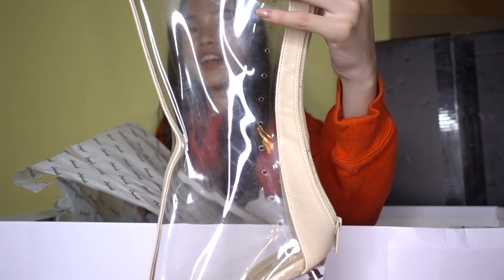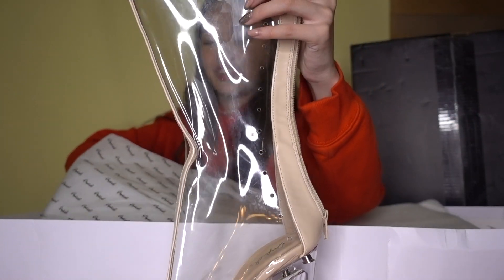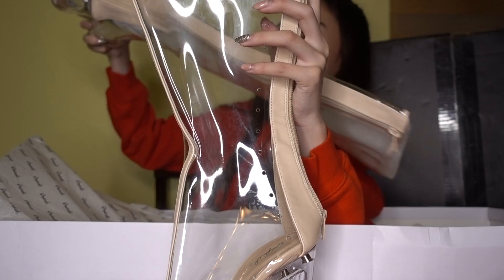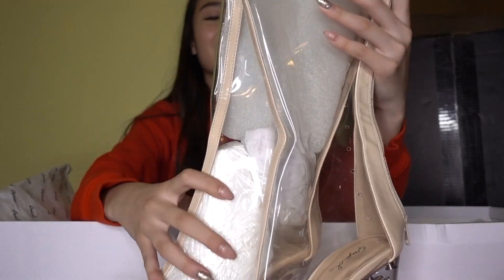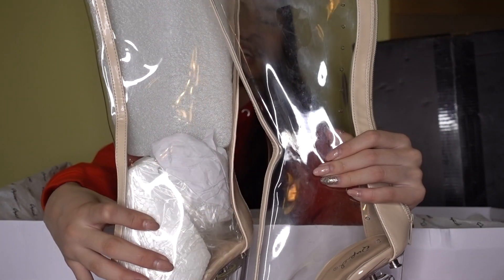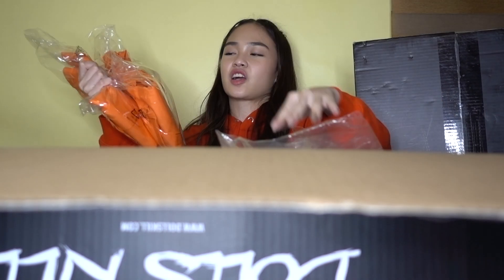And then I got a pretty pair of heels — they're clear boots! I'm actually really worried about these. What if I sweat in them, you know? And people can see my sweat, and it starts fogging up in the heels. But they're really nice — I can't wait to wear these. I can wear them on top of jeans so you don't see the fogging. I also got a set — it's like an orange cargo set.